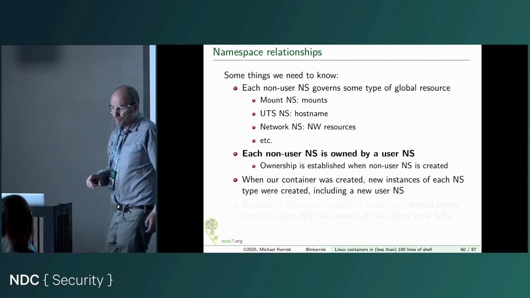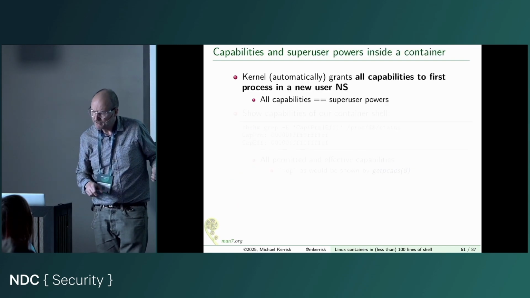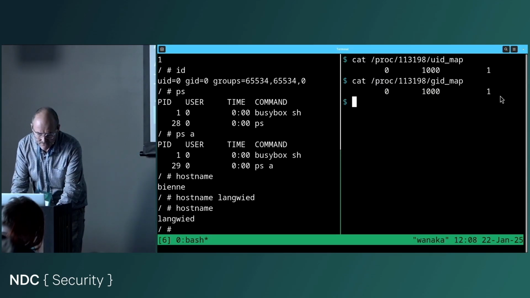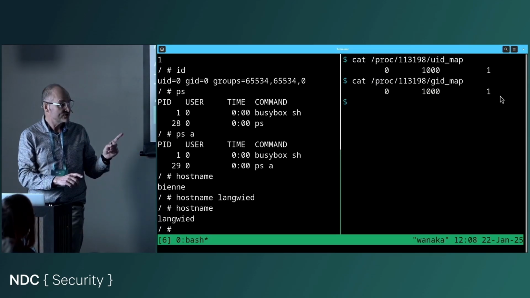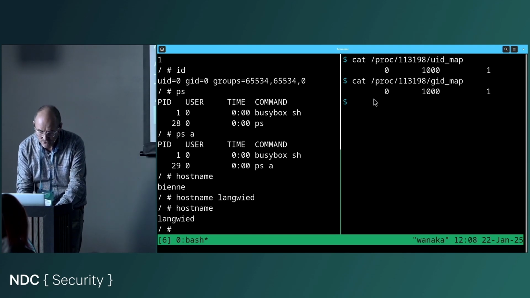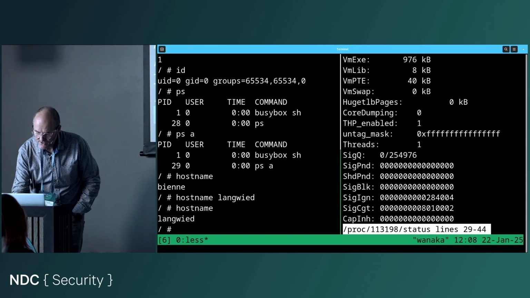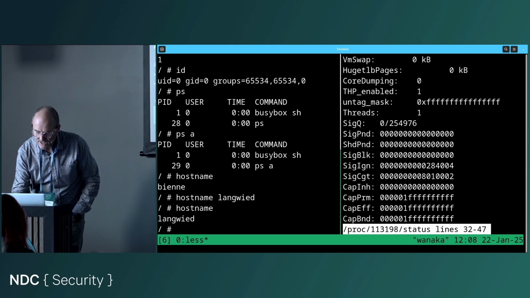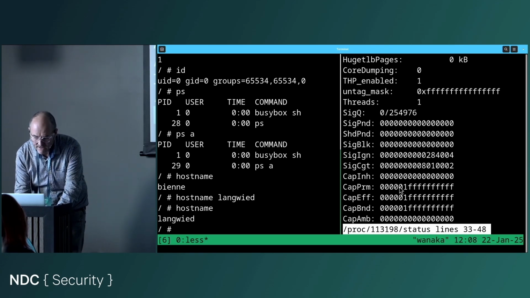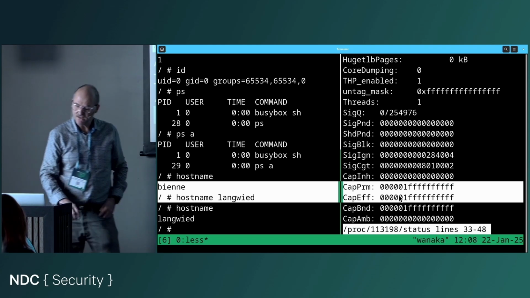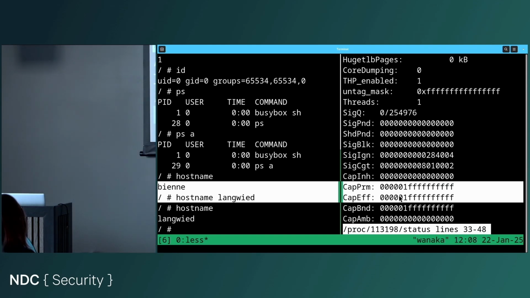Now, what happened was that in my container, I think I've got a picture coming up. We can see that my shell has all capabilities, because what I can do from the outside world is look in the proc PID status file, and down below there's some lines here that tell me about the capabilities that this process has, and the numbers you're seeing there, those are hexadecimal bit masks representing the capabilities, and there are 41 bits that are on there representing all 41 capabilities that this shell has.